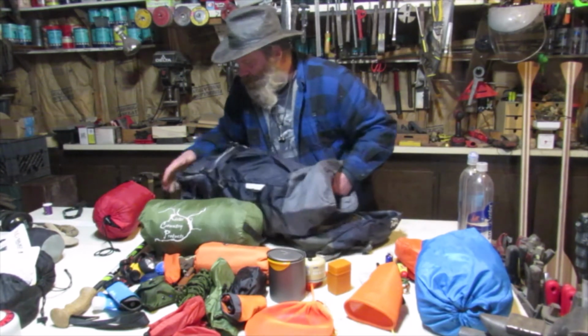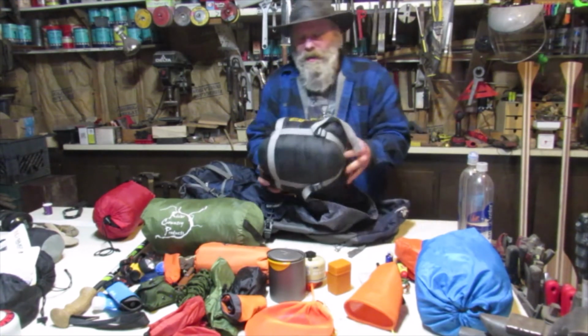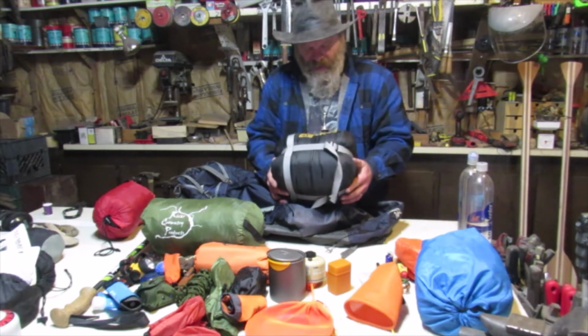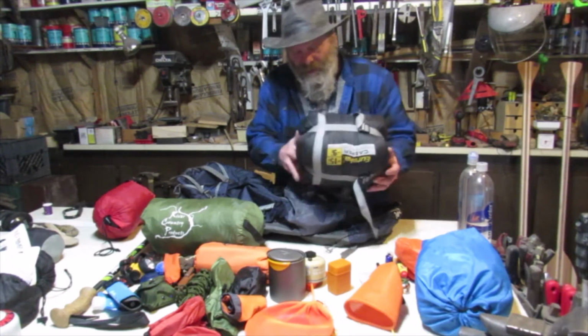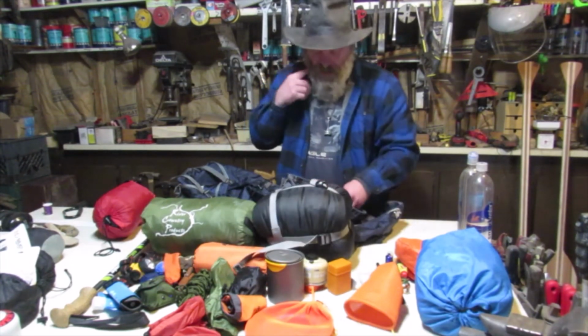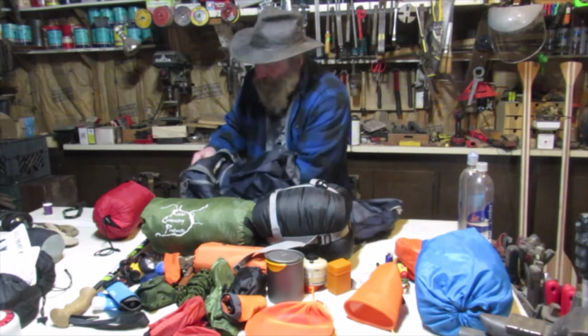And then the last thing in the bag, of course, is a sleeping bag. It's a Eureka 15-degree sleeping bag. It's kind of heavy. I don't mind. 15 degrees, keeps me warm in my area without issues for sure. And I think that's everything in the bag.